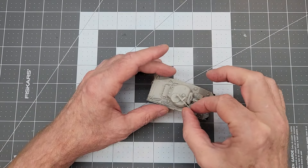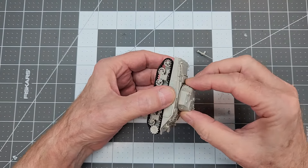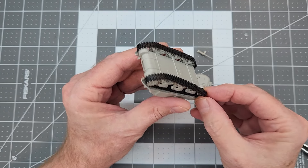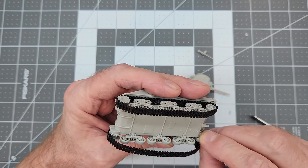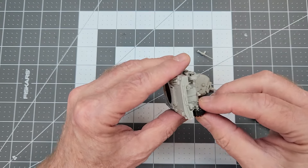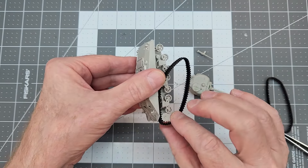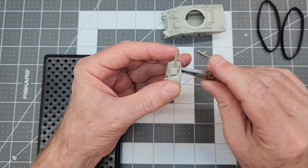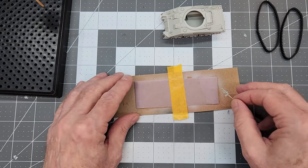Here's our M4, just as we left it in our last video. Now we've got to disassemble our tank and get it ready for painting. We're going to pull our tracks off, the turret, and the machine gun, being very careful. Those slack adjusters on the rear wheels are a little bowed, but there's not much we can do about that at the moment, so we're just going to go ahead and prepare everything for painting.